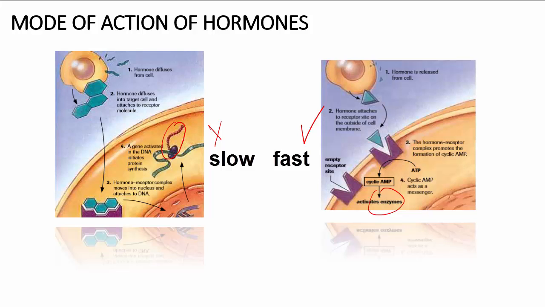and it could be an enzyme. Remember, enzymes are proteins. So if this steroid mode of action led to the production of an enzyme, again, we've got an enzyme here, we've got an enzyme over here, but this one is a faster process than this. And that's something I'd like you to know. So hopefully that clears up the mode of action of these hormones.